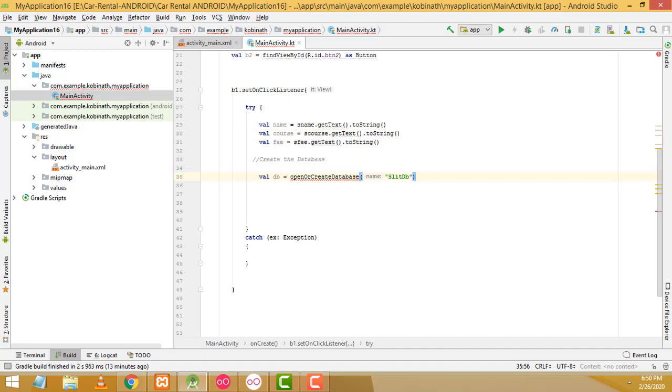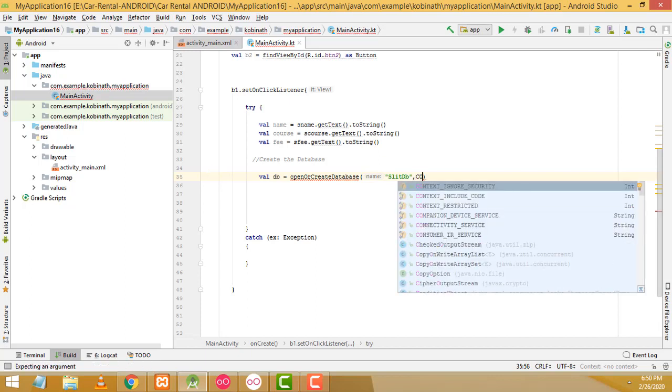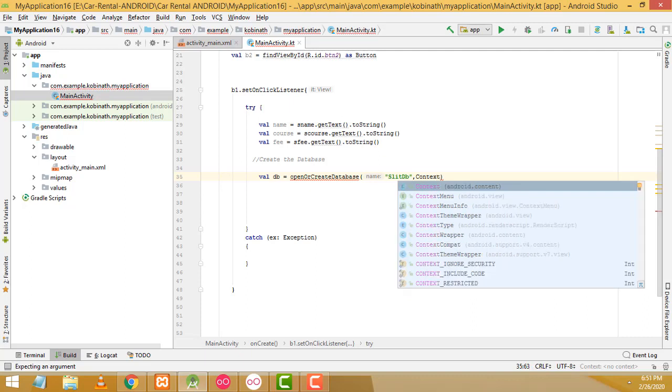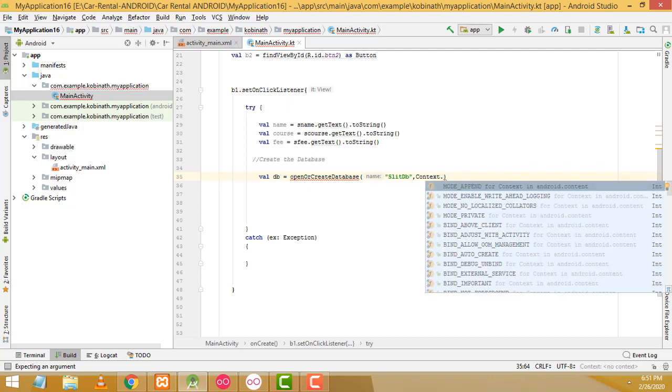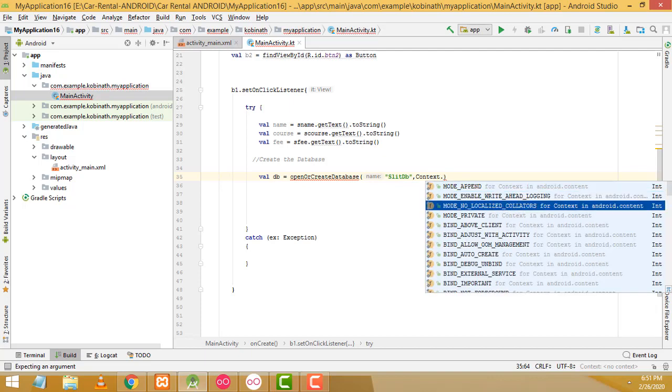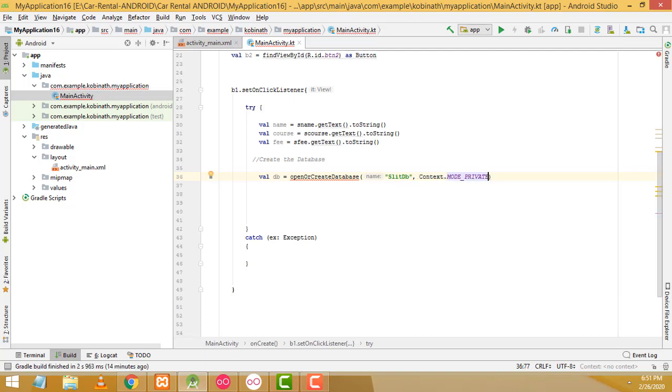After that we have to write a comma, then context, Context.MODE_PRIVATE, and null.